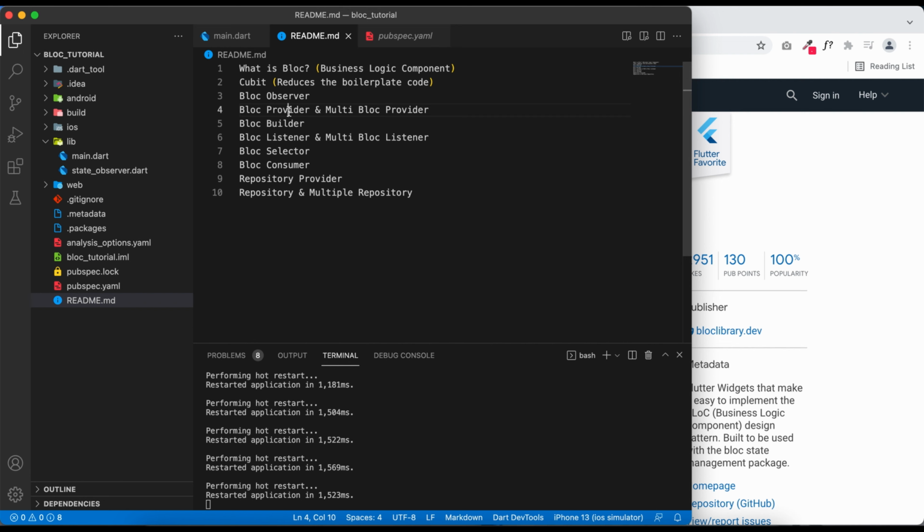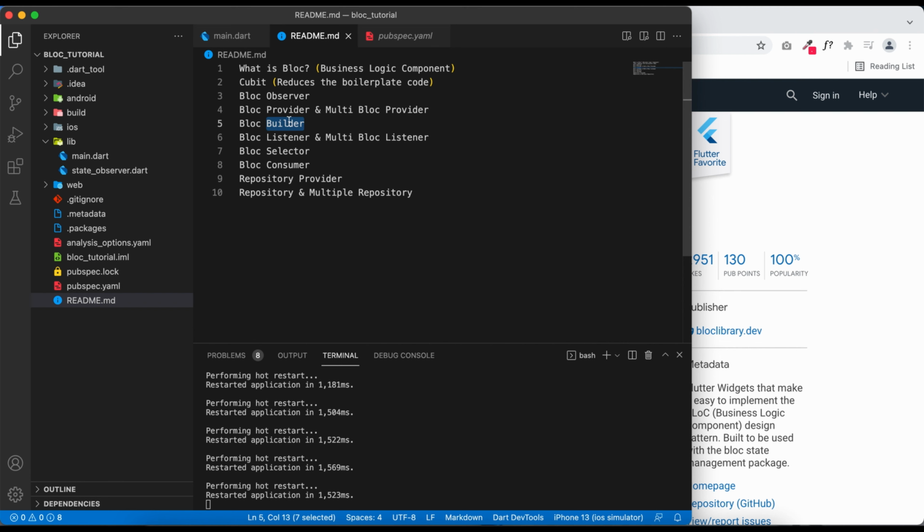So this is Bloc Provider. What is a Bloc Provider? You can consider it as a container which holds all the Cubit classes. Cubit will be our business logic class, where we put all the logic and where we can define which data to emit, or which data to send to the UI. All this will be taken care of in the Cubit. We can consider Cubit as our controller class, and the provider is the container which takes all the controllers, so that we can use that controller everywhere in the application.